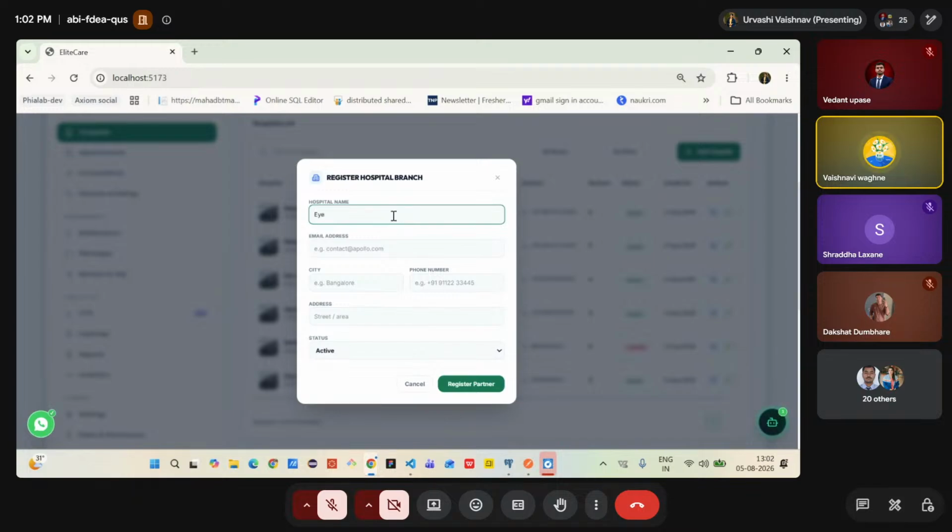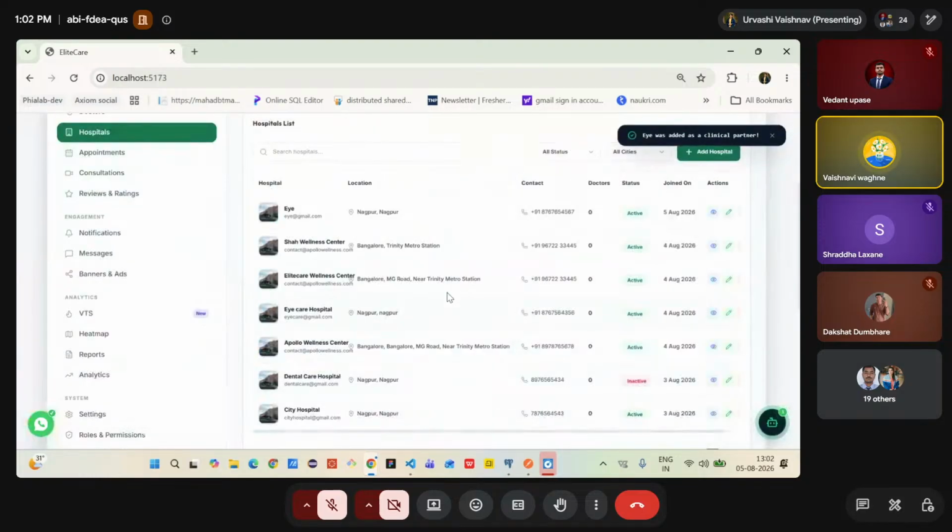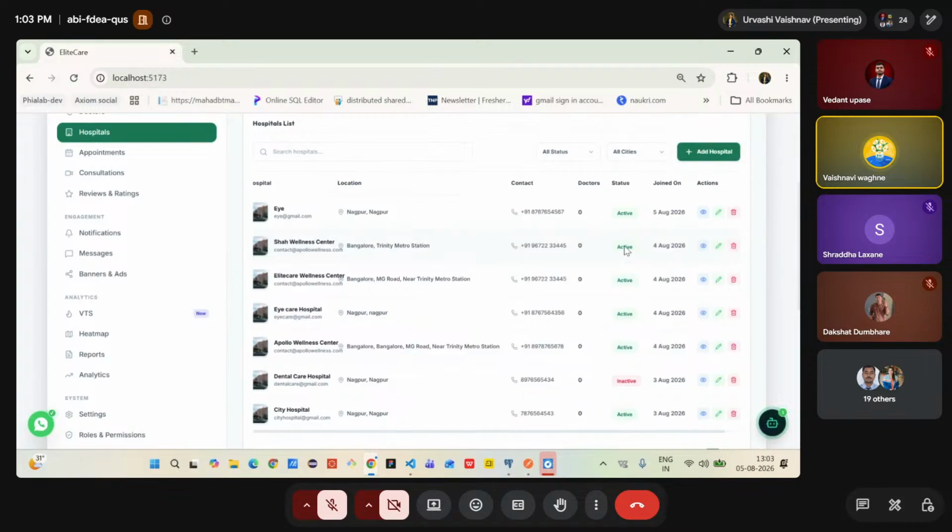The page also supports complete CRUD operations, allowing the administrator to create, read, update, and delete hospital records whenever required.